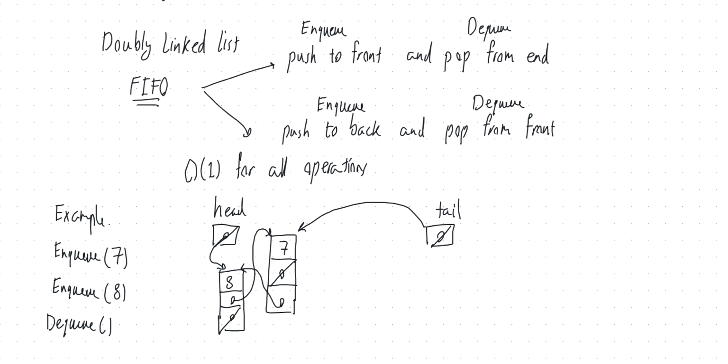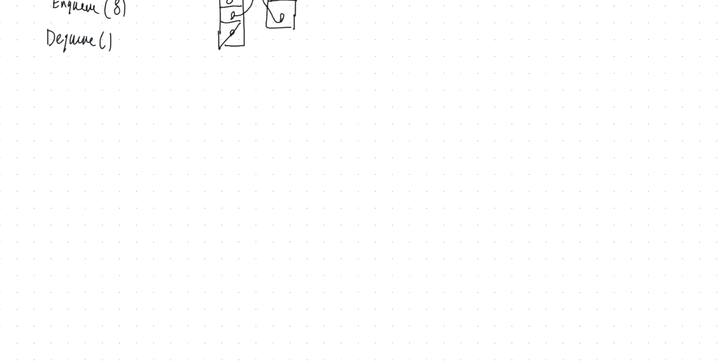Okay, so that was kind of trivial. Now, the more interesting case is if we want to implement a queue using a singly linked list. How about if I want to implement a queue, but I want to be a little bit more efficient with my memory usage and use a singly linked list? Because if you can do this, then you're using less memory because each node has only one pointer. Also, it's easier to implement the singly linked list as well. But let's see if we can get the constant time because that's crucial for us. We want all our operations for a queue to be constant time. So let's see if we can get that.